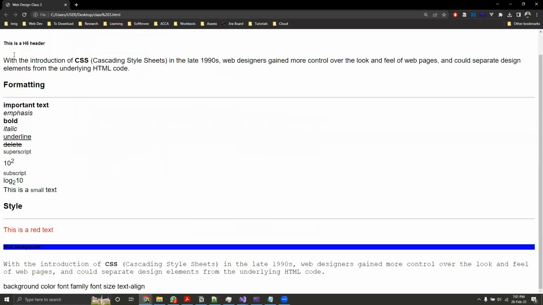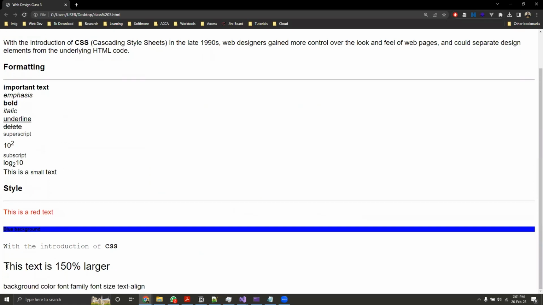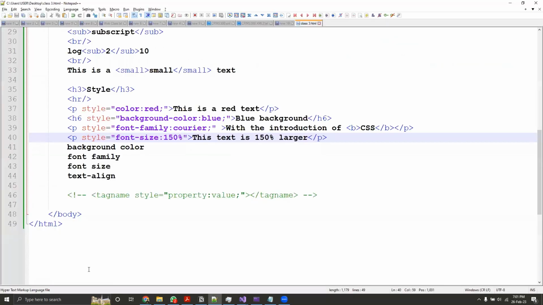So let's refresh that and see what it looks like. Now we can obviously see that this is bigger than the default paragraph. This is the normal paragraph that I didn't increase the size of. This is now 150% bigger. We can reduce it to even be smaller.